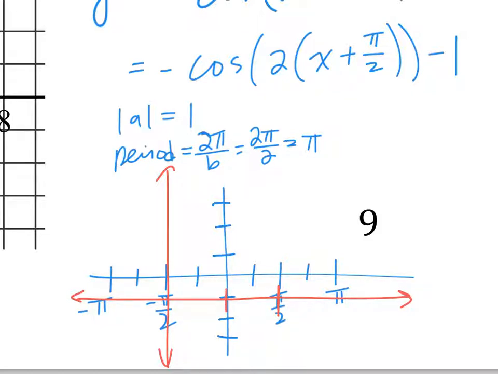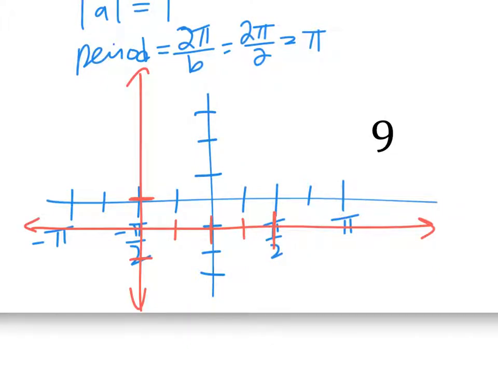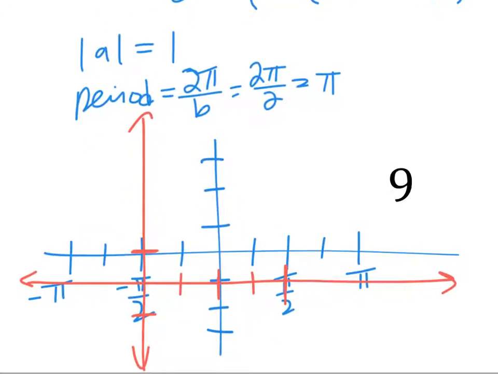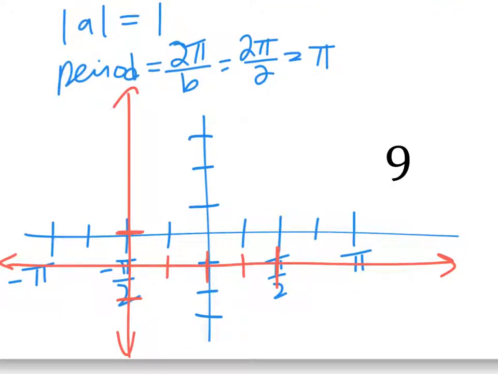Break that into half. Break that into half again. Okay? And my amplitude is 1, so I'm going to go up 1 and down 1. Okay, now it's just a simple graph to do because it's just a cosine graph. But this cosine is a little different. It has a negative in front. So where do we actually start on this cosine? Negative 1, yeah, on the bottom. So we're going to start on the bottom. Start from here, goes up, up, down, down.